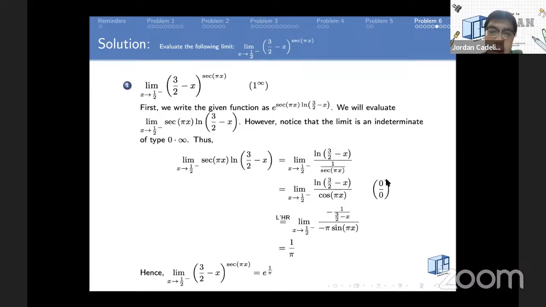So take note na kapag sinubstitute na natin ngayon ang 1/2, so yung taas, numerator, 3/2 minus 1/2, magiging negative 1. Tapos pag sinubstitute natin dito ang 1/2, negative pi siya, negative pi times 1. So makakancel ang negative natin, kaya ang limit natin is itong 1 over pi. Kaya ang limit nito is in the form e raised to L. And since L naman tong 1 over pi, yung sagot natin dito is e raised to 1 over pi.